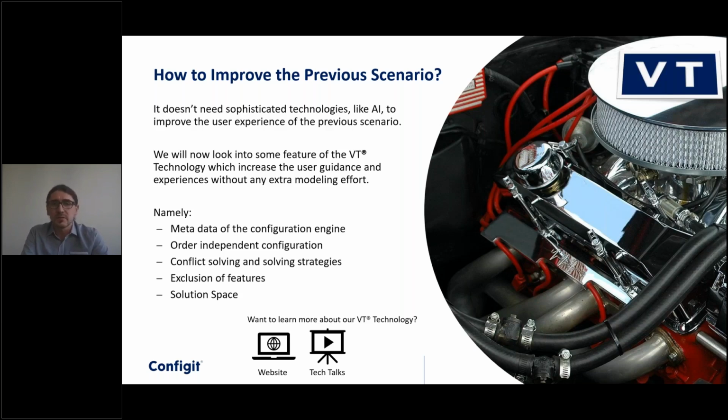We will look into order independent configuration so that you really can go through the configuration in any order and start with the most important selection first. We look into conflict solving and how different solving strategies can be applied. We look into exclusion of features, not just selecting features, but also excluding specific features, and also into our solution space explorer, and how that can be used to improve user guidance.